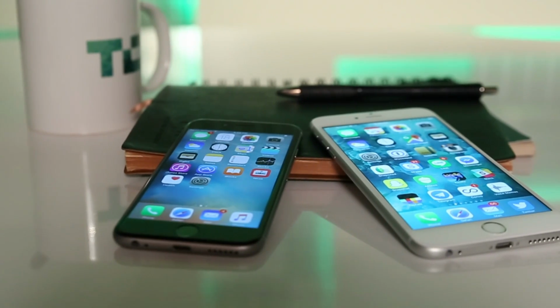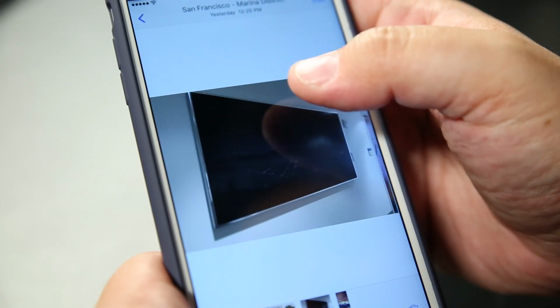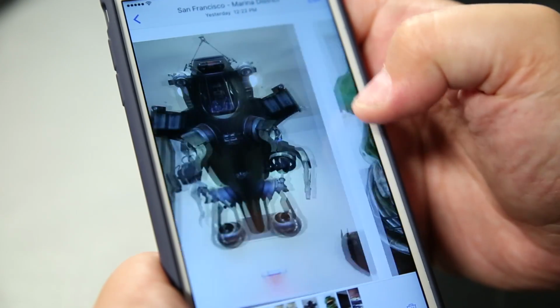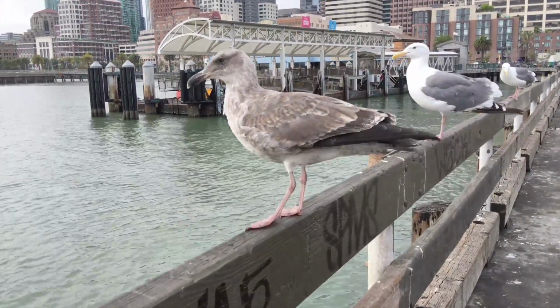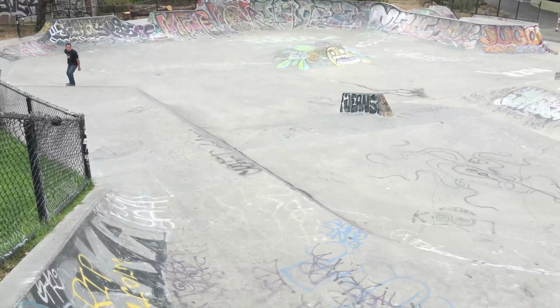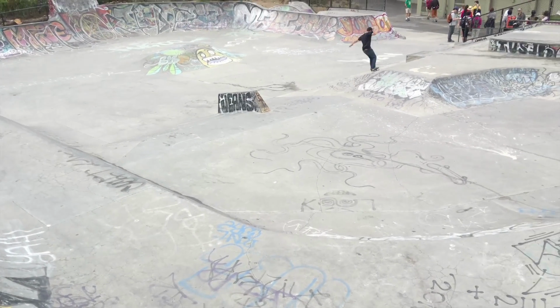Both the iPhone 6s and 6s Plus feature a 12 megapixel camera now. The 12 megapixel camera features a sensor with much higher fidelity. You have crisper images with more detail, and they both now shoot 4K video, which is pretty impressive for cameras of this size, or phones of this size even. The 4K video shooting in both cameras is admirable.